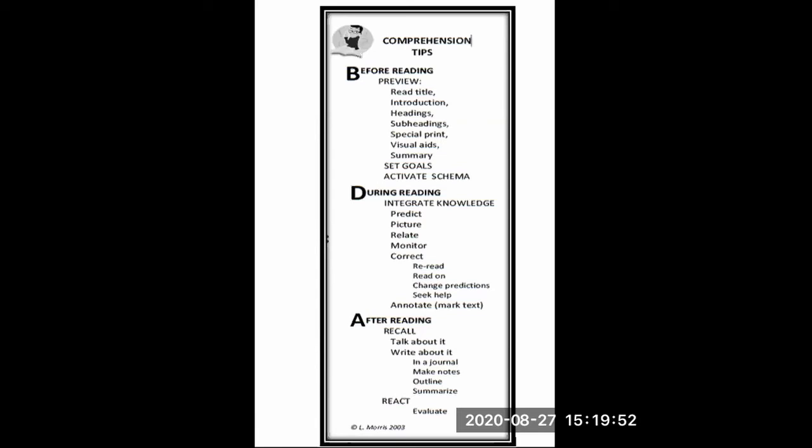And during reading is when on our bookmark here it says annotate, where you mark text. You might want to write in the margins of the book. Some people like to write out Cornell notes on a notebook pad. Some type it into their computer. Whatever you do, remember, your notes are for you. As long as they make sense to you, they don't even have to be in a complete sentence. They could just be little phrases. And explain it as you understand it.